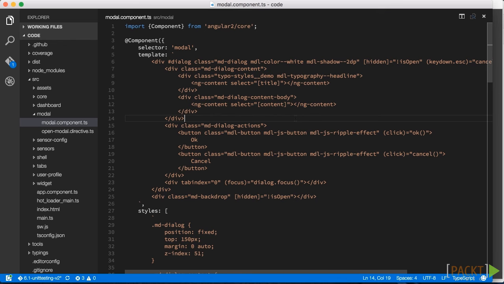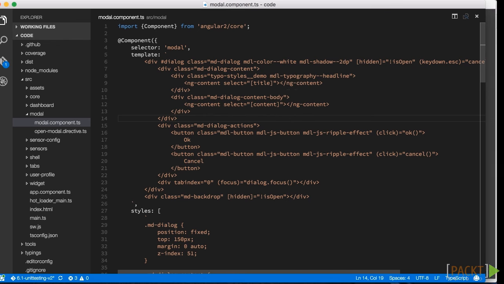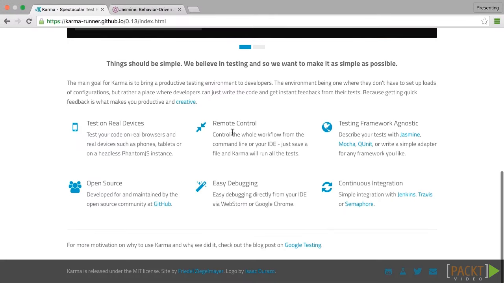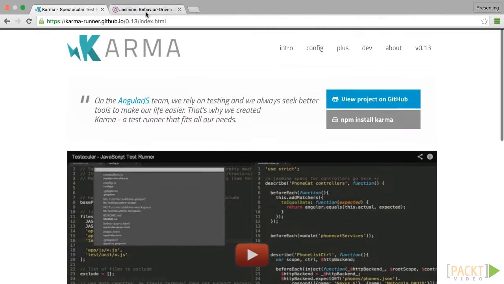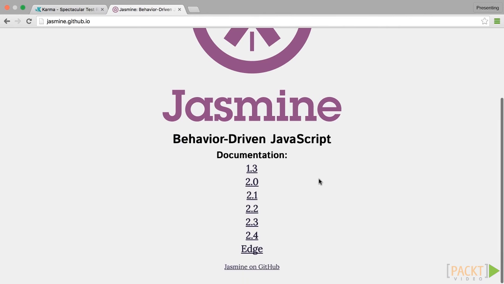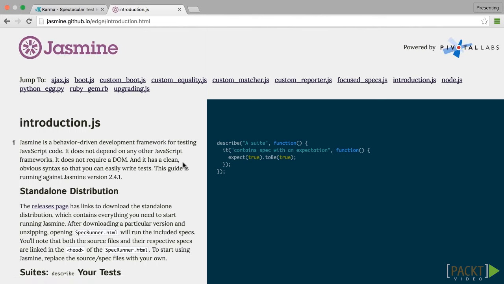And there are two main tools that have become popular in the JavaScript community. The first one is Karma. It is for running and coordinating different browser instances, and it coordinates basically the test run and the browser communication. The next one is Jasmine, which is basically a behavior-driven assertion library, which allows us to write unit tests in a certain kind of way.